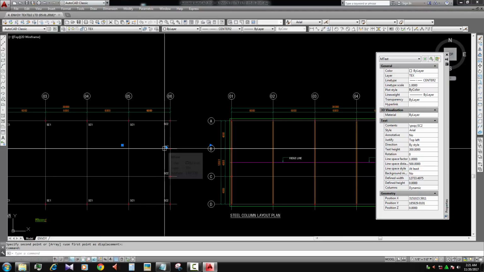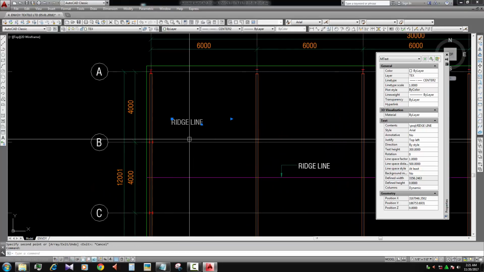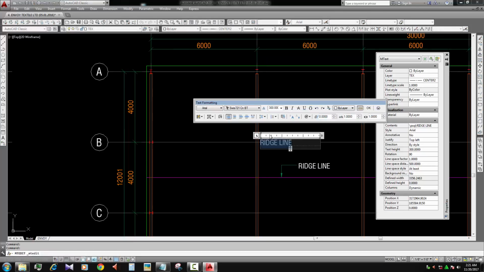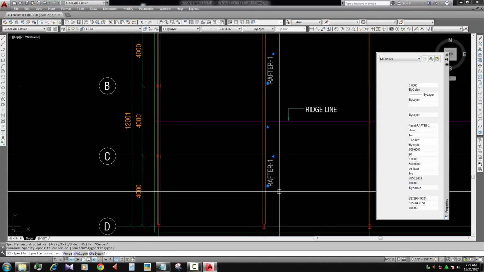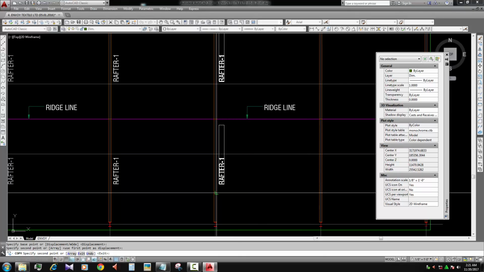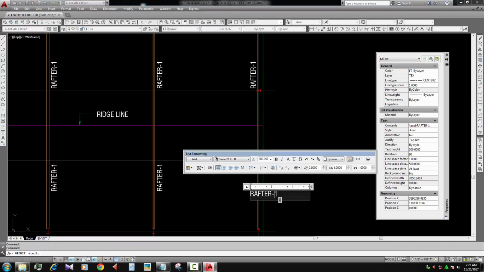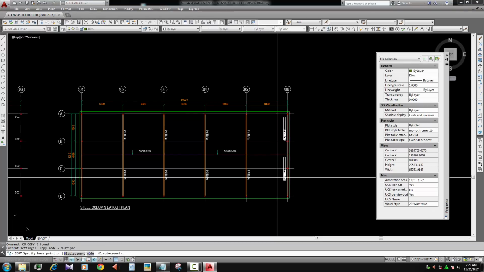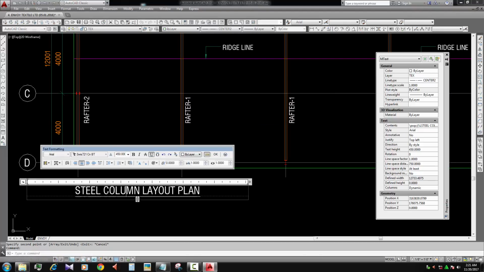So rafter 1, and rafter 2. Steel rafter layout plan.